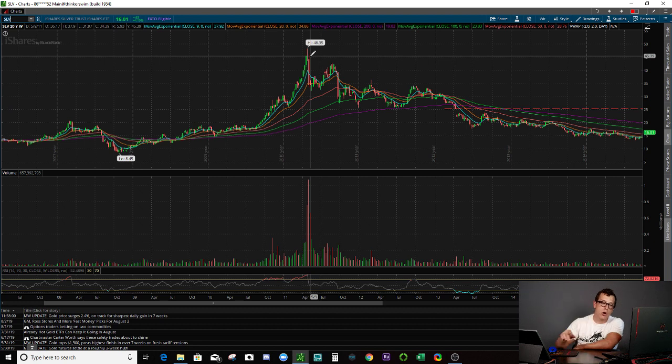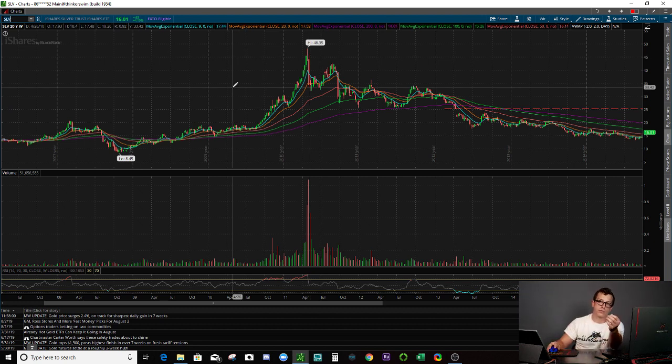So if you haven't noticed by now, just by looking at the charts, if you go back and look at gold and you look at silver, silver tends to lag the price of gold. It's just the way it is. More people are prone to buying gold in bad times than they are silver. So when the gold markets pick up, then the silver markets start to pick up. Silver tends to lag the gold move, but it still moves.